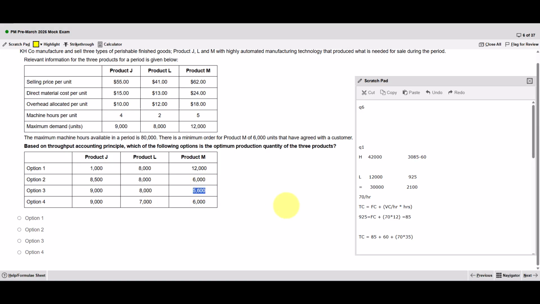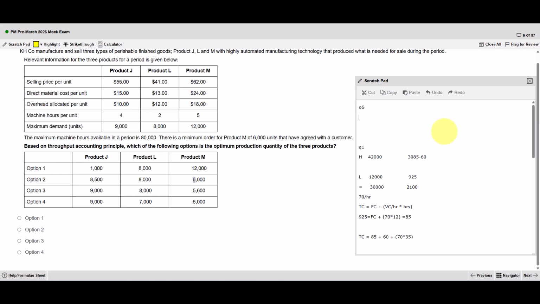If I was to be honest, if I was doing this question, I'd probably flag this one and only come back to it if I've got time. But I would take a guess, and I would guess 2 or 4, just because the way these questions tend to be, the one that has the minimum order tends to be ranked lower. Once we've done the throughput accounting ratio, that's not always the case, but rather than leave it blank, I would guess option 2 or 4. Then I'd go through the rest of section A and then come back if I've got time.